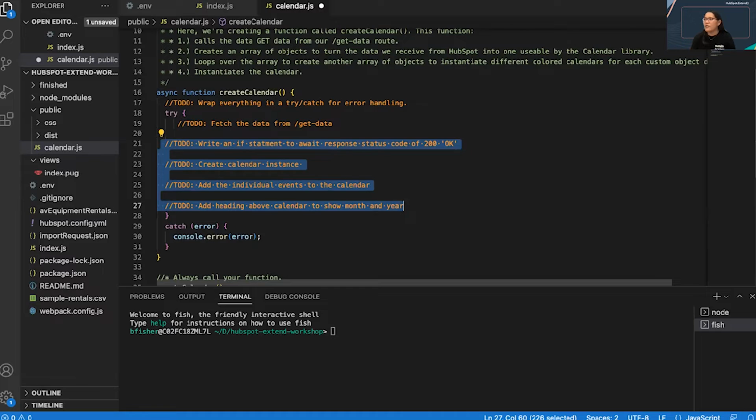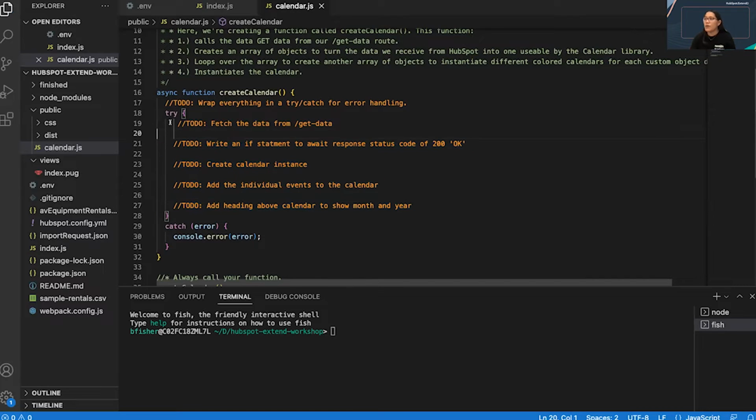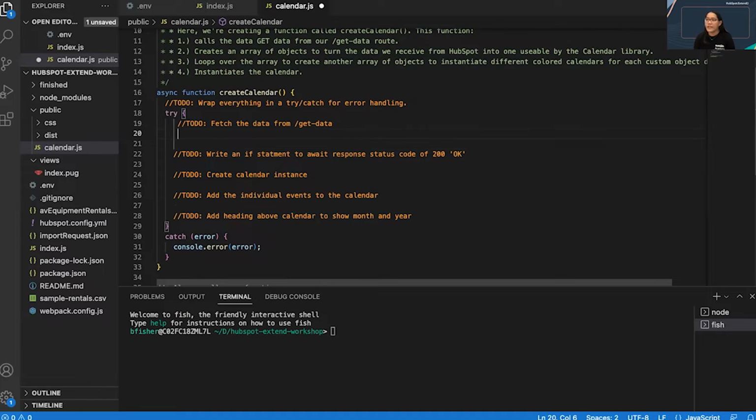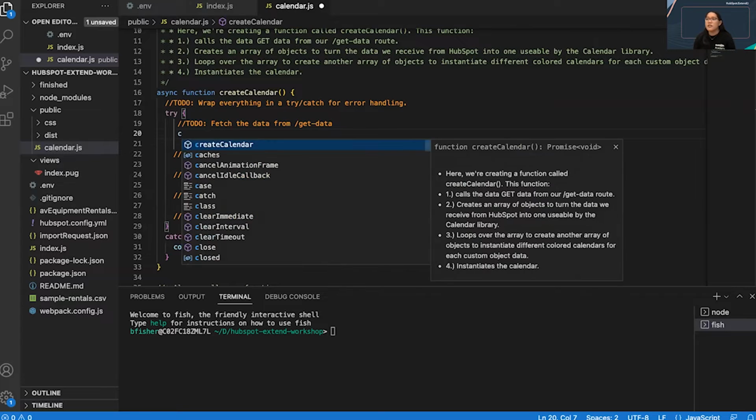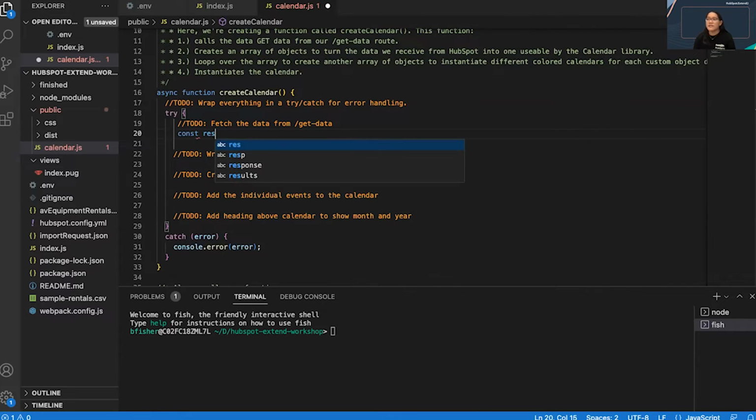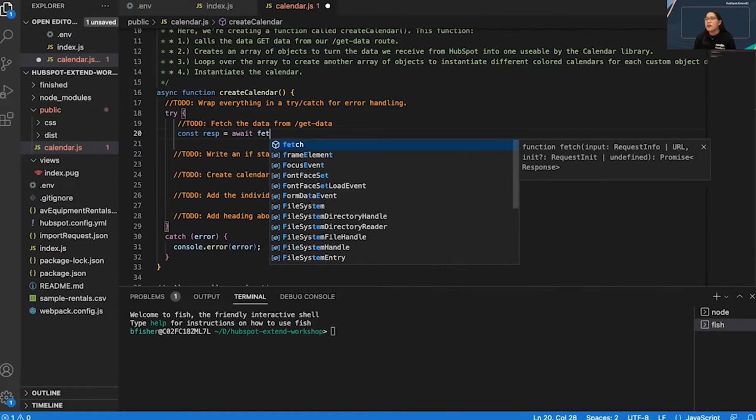Now that we've got our to-dos in here, the first thing we want to do is fetch our data from the /get data route that we just created. In order to do that, we have to write another constant, const response. This is why we created it as an asynchronous function, because again, we're calling a promise. So const response equals await, and then we use fetch.